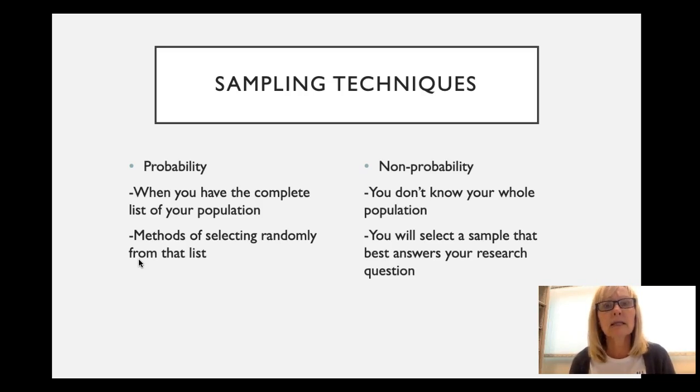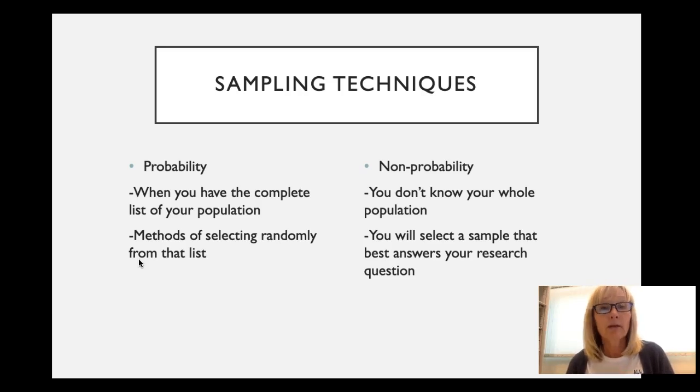In this class, let's say that the population was this particular MGMT 240 class, then we would have the whole list of the population, and maybe random sampling would be, I would just draw 5 names out of a hat, and 5 of you would answer questions that would represent the population of the entire class.